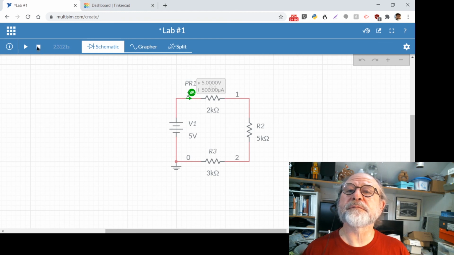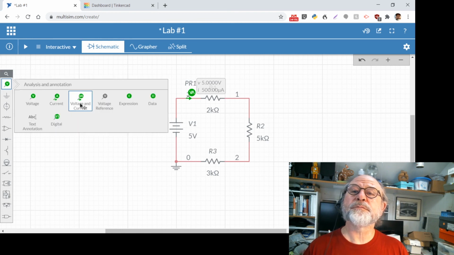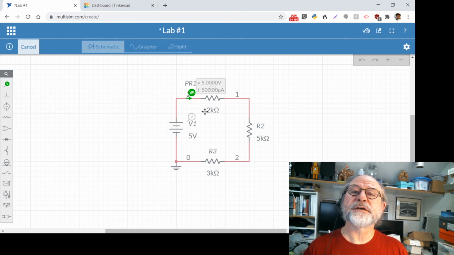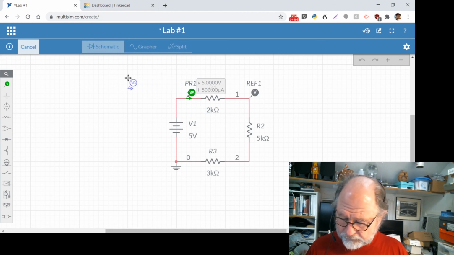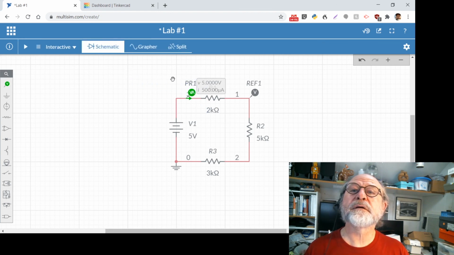So let's stop the simulation. But they do provide this thing called the voltage reference. So if I take that and I poke that in there, now I click this. Oh, what did I do? I copied it. Okay, ref 1. So if I pull that out, now put that in there.